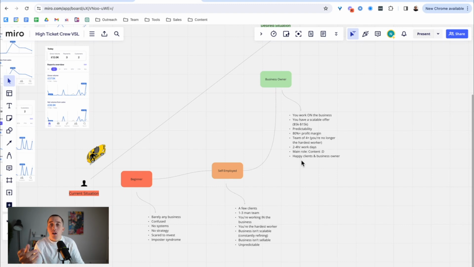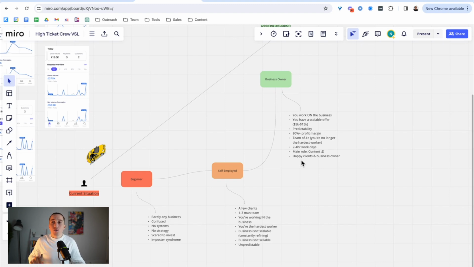Your main role, other than managing a team, is also content. That's all it is, because content is one of the main ways we actually get clients. And you might think, oh, I don't want to create content, or whatever the reason may be. Think about it. Let's look at the industry leaders. Let's look at the people that are making a killing within each and every single industry. Property, we've got Grant Cardone. Agency space, we've got Iman Gadzhi or Jordan Platten, for example. We've got Alex Hormozi. These guys have all made millions and millions of dollars.